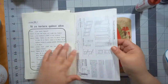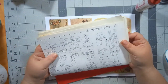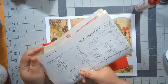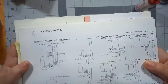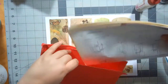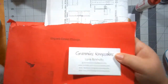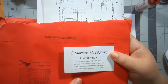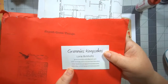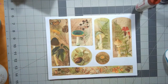Just really cool. And then the whole thing is wrapped in a piece of precast concrete connections, like architectural stuff about concrete joining and things. Really cool, with a lot of schematics on it. So, okay. Lori, Grammy's Keepsakes, thank you. This is so sweet of you to send this and to share all of this amazing stuff with me. And now I'm going to have to talk myself into using some of it in projects because I would just hoard it otherwise to look at it because it's so stinking cool.